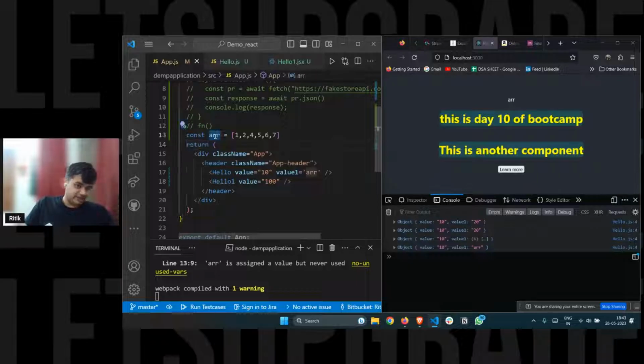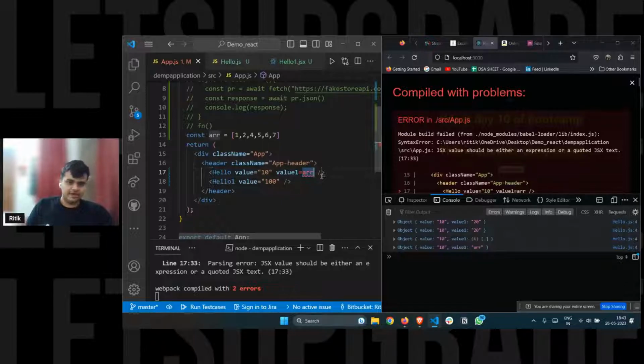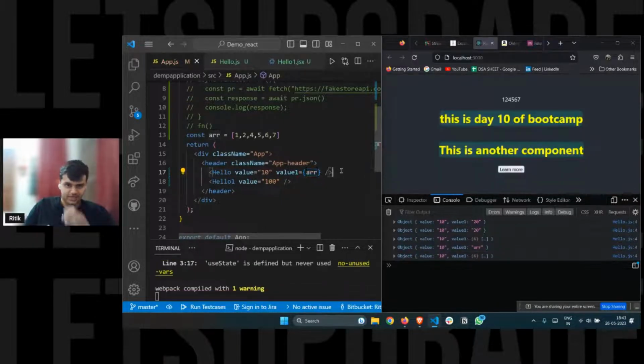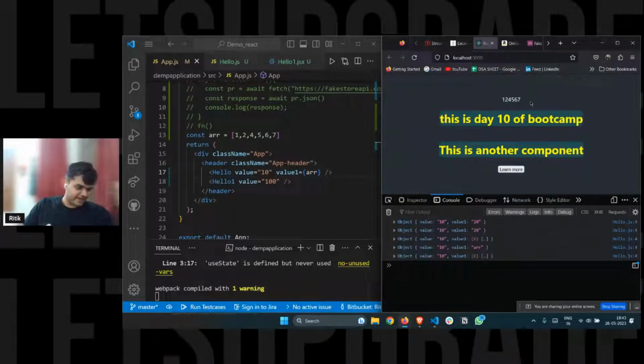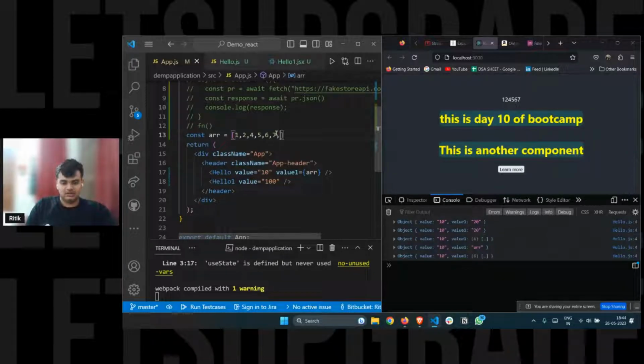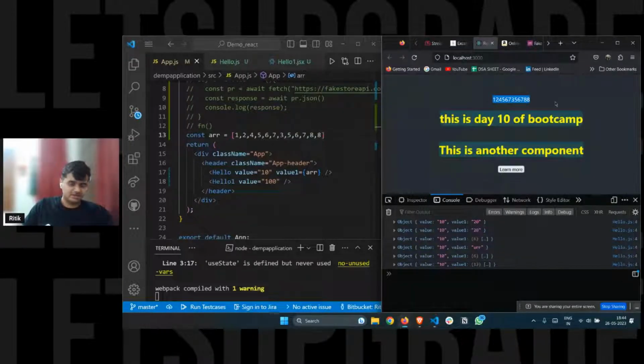So this array is a JavaScript variable, right? So I obviously need to use it inside curly brackets. If I don't, it will give me an error. So I need to enclose it like here. As soon as I do it, I get my data here. If I want to modify this, let's suppose 33 4 5 and so on, anything, it will give me the desired output like this. JSX is a mixture of JavaScript plus XML, not HTML. It's different. So you got it, right.